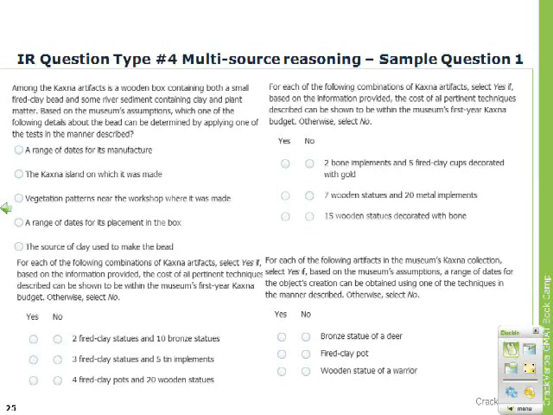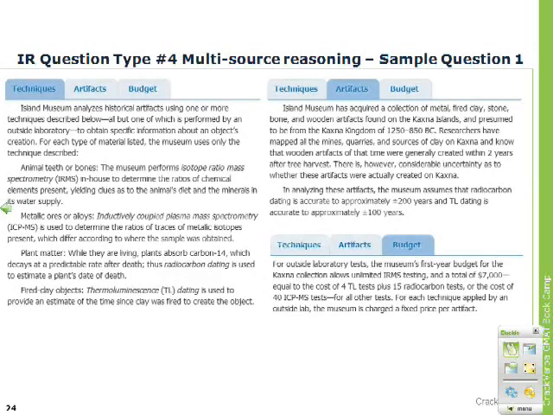Whether it is within the museum's first year Kakshna budget. What is the first year Kakshna budget? So there is unlimited IRMS testing, total of $7,000. So 4 TL tests, 15 radiocarbon tests, or the cost of 40 ICP-MS tests. Not all together, all individually cost $7,000. Right?